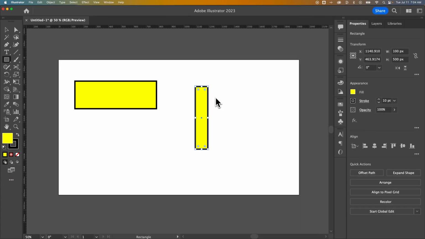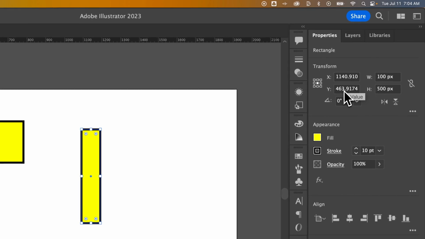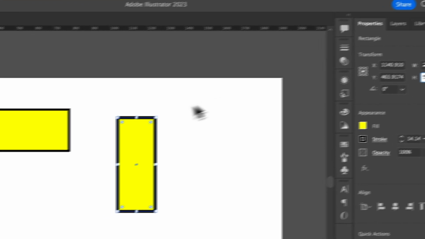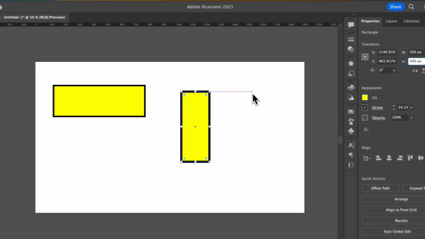Now in the upper right-hand corner in our properties panel, we see the transform options. So I could place this rectangle at an X and a Y value, and this is my reference point right here. So I could say, okay, I want to reference the upper left-hand corner and place that upper left-hand corner point at a certain value, or the middle, or the lower right, etc. And then we have the width and the height, which we could adjust here. Maybe I didn't want it to be 100, maybe I wanted it to be 200. So I could type in the 2 there, and then that rectangle adjusts because I have it selected.